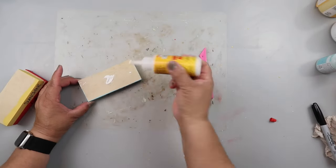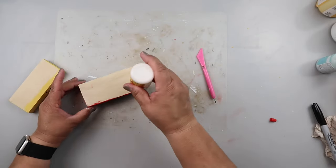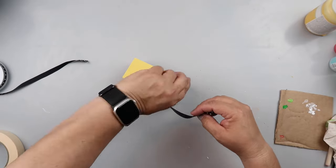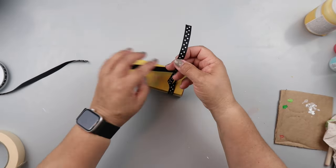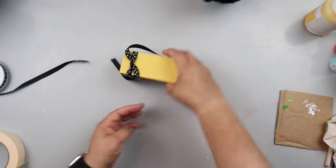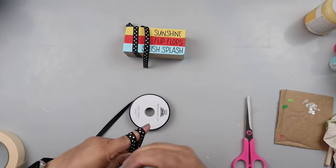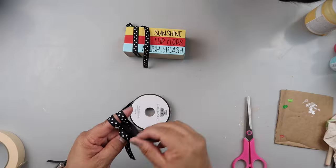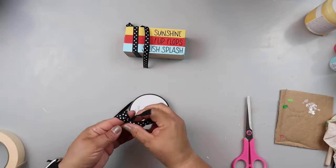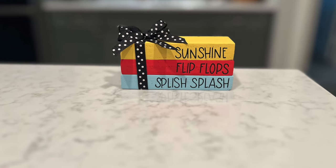Then I'm using some wood glue that I got from the Dollar Tree to attach these all together because I do want them to stay connected. I'm taking some ribbon, it's black with white polka dots. I got it from Hobby Lobby on sale, 40% off. And I'm just tying that first piece in a knot. And then I'm gonna make a finger bow. Now, what I did not do is twist it so that the polka dots are on the outside of all the bow, because I noticed later that one of the bow loops is just black. But anyway, it's fine. It turns out cute because look, this is how it looks. Super cute. I love it.